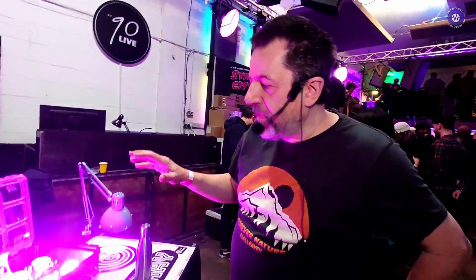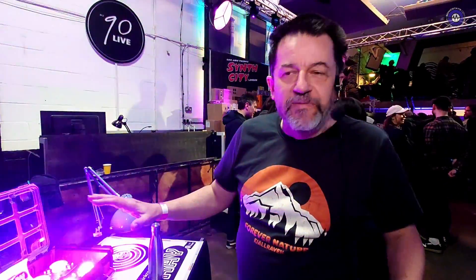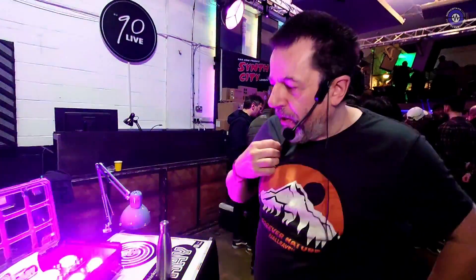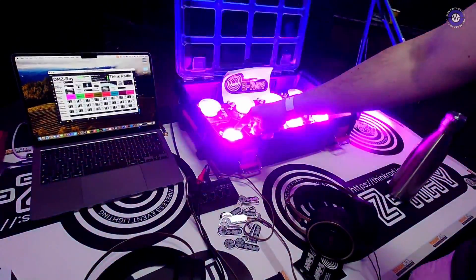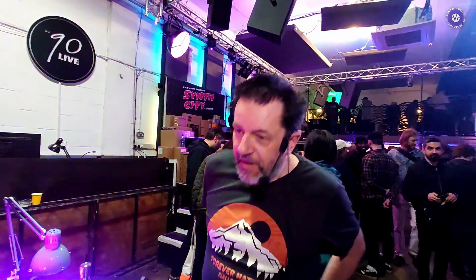These are prototypes. Have you got any idea of pricing? What I'm doing here today is evaluating these and finding out what the customer really wants. It's due to go on sale at the beginning of July. Target price is 150 pounds per light and a hundred pounds for the base station — so that's similar to what you might buy for affordable DJ lighting DMX units.